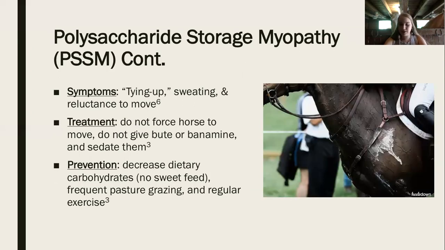So symptoms you would see of PSSM would be the signature tying up. This is where the horse's muscles are really tight and they will not want to move. You will also see sweating occur, and the horse will be in a state of pain. So for horses that are experiencing episodes, you do not want to force them to move.